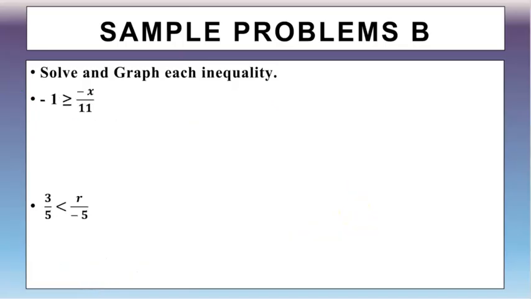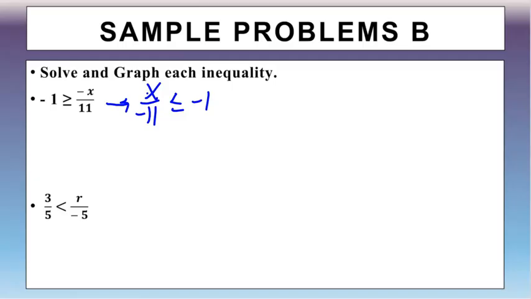Next, we're at the variable side here, and I'm going to rewrite this so I have x over negative 11. All I did was put the negative on the bottom with the number. That'll save a step later on. And this has to be less than or equal to negative 1. It looks like I flipped the symbol, but I actually kept it the same, because if I read it backwards from the original problem, it's really what I have written here.